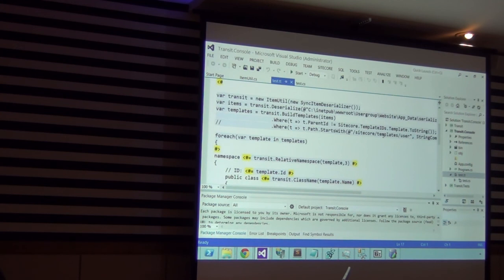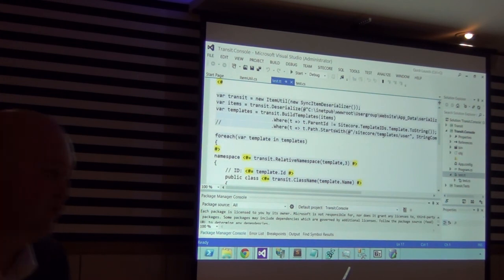Okay, we'll do it properly. In the templates section of the item tree in Sitecore, what is the scenario where you have a template item that is the child of a template item? I was thinking of standard values. It is the standard values item for a template is a template. Yes, funny but true. And that sort of fouled up my first demo, so I excluded it.